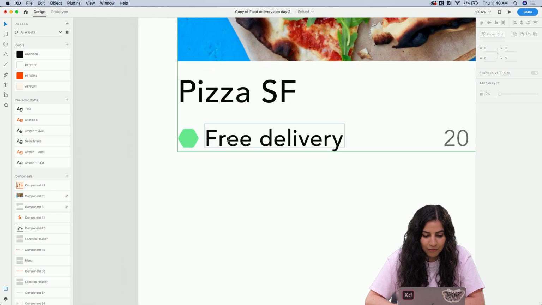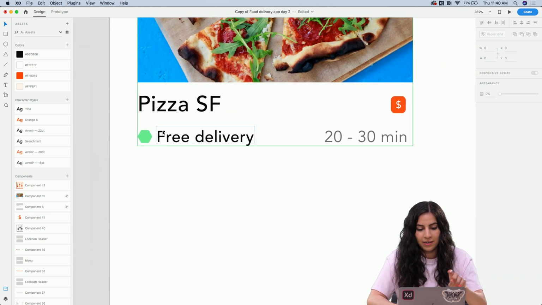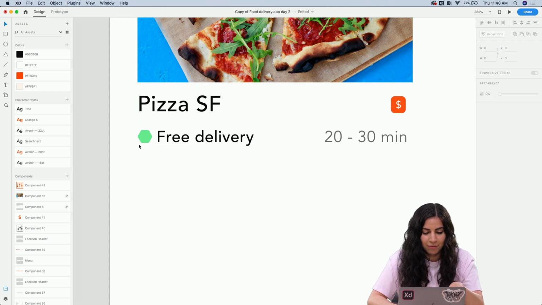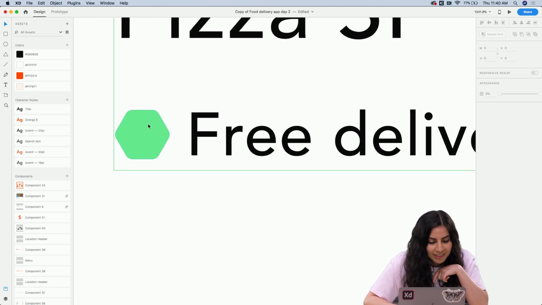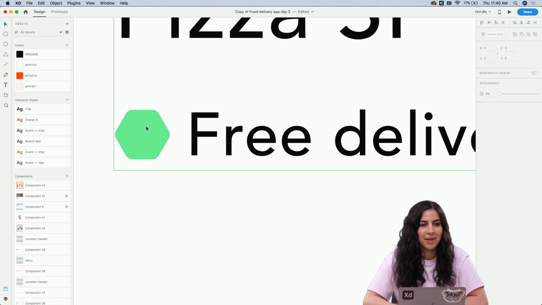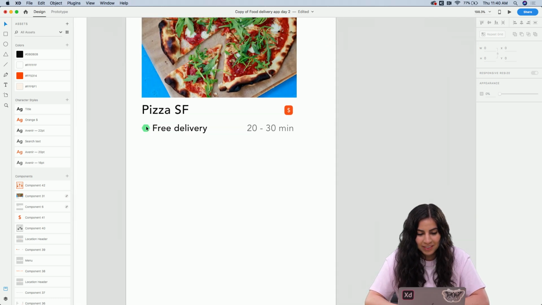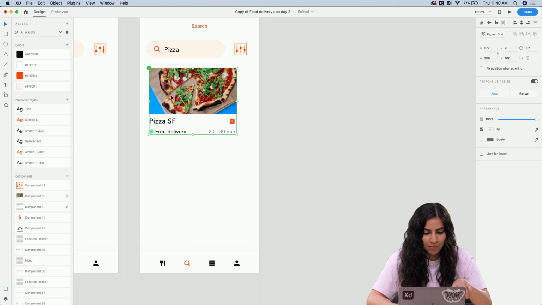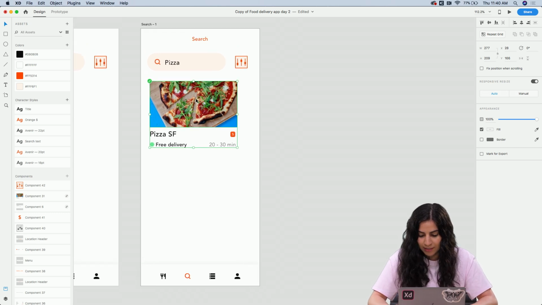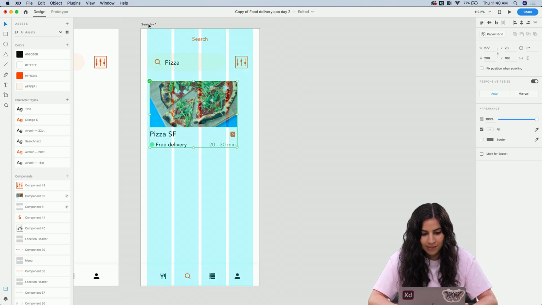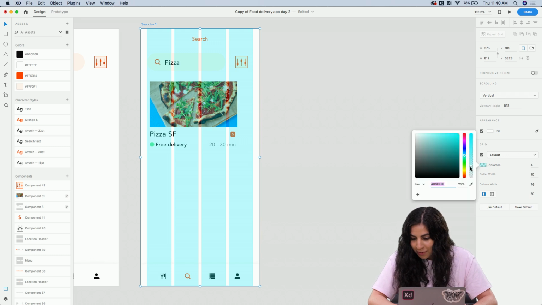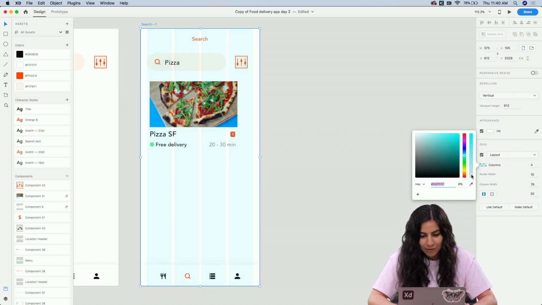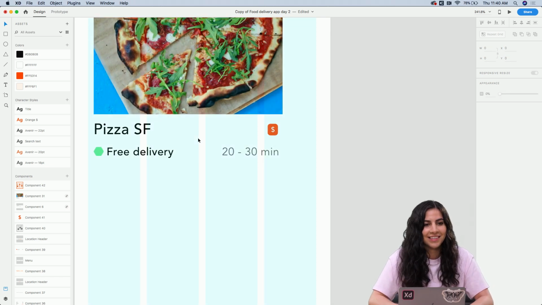And then for the free delivery icon, since before I had a $ in here and then I wanted to have it over here for the price, I took off the $ and slightly rounded the corners of my hexagon to make it look a little nicer. So now that I have this component, I also want to resize it to match the layers, and maybe I can lower the opacity like Tim was suggesting. Yay! Nice. That's a lot better.